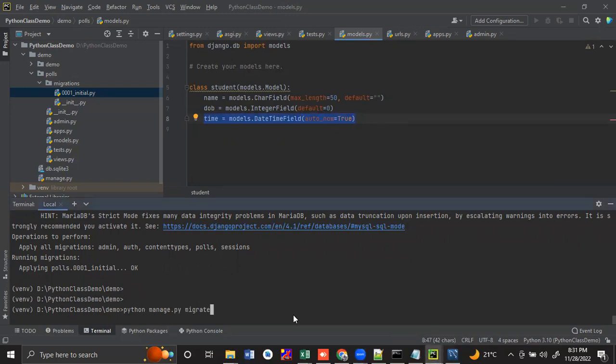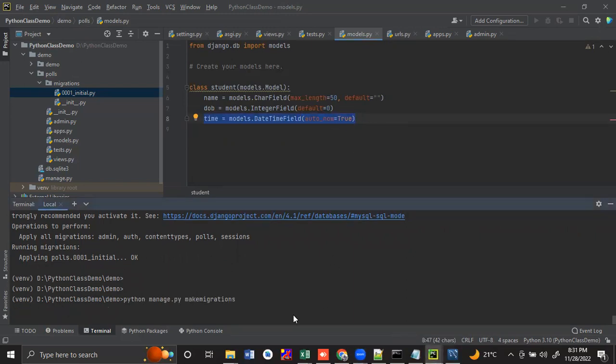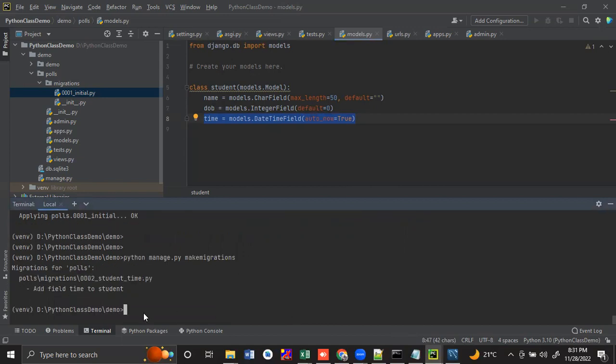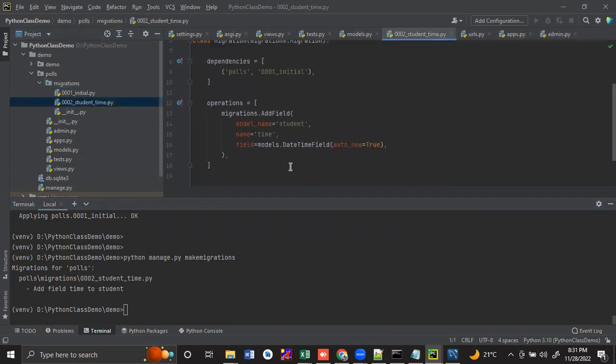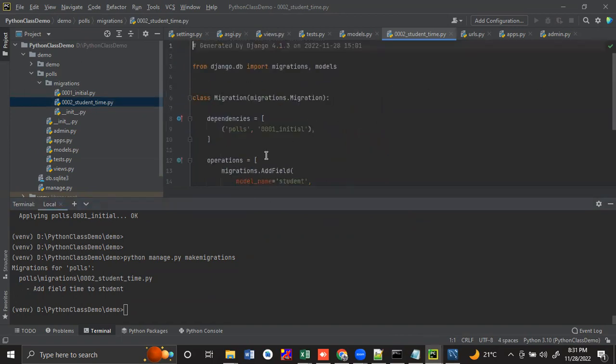So let's run makemigrations. Now one more migration file has been created. If you open this, this is the second migration file. Whatever new changes have been done are stored as a separate migration file.